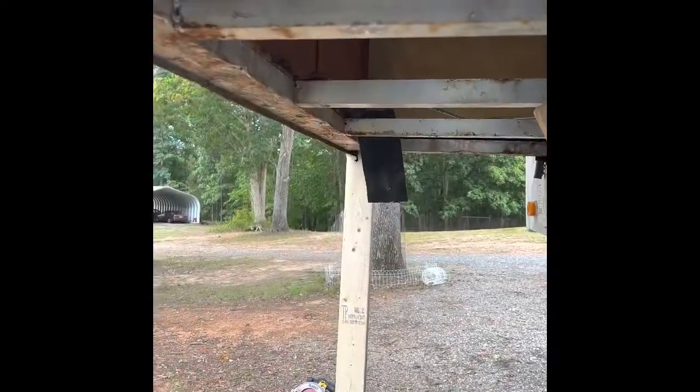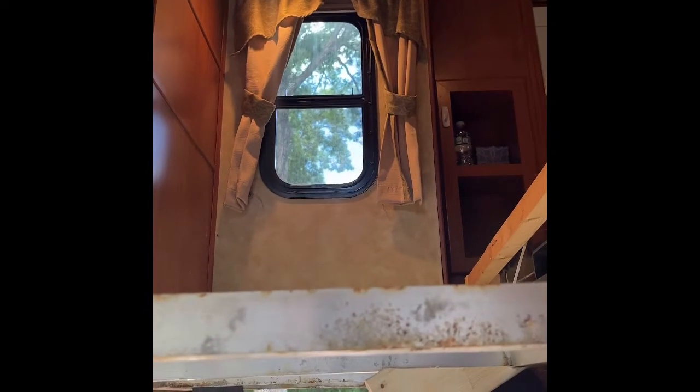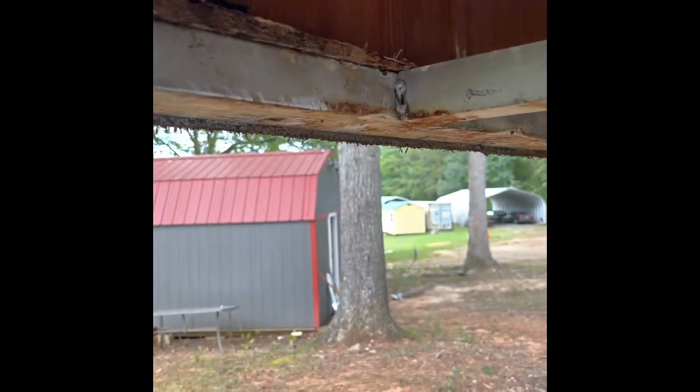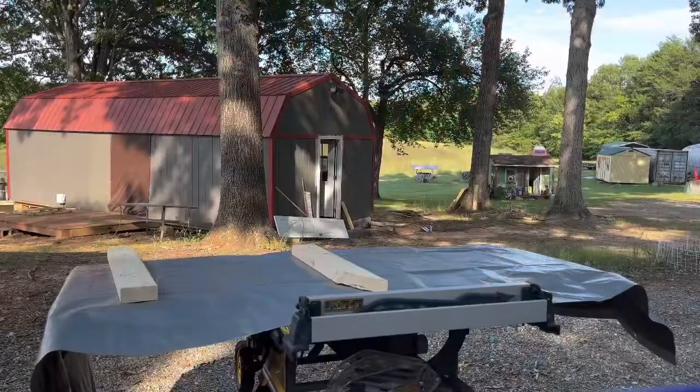All right, just an update. Got the upper part in the room all cut out. I just gotta get this part here on the lip cut out, and then I can go ahead and start putting the new flooring on the top and the bottom.